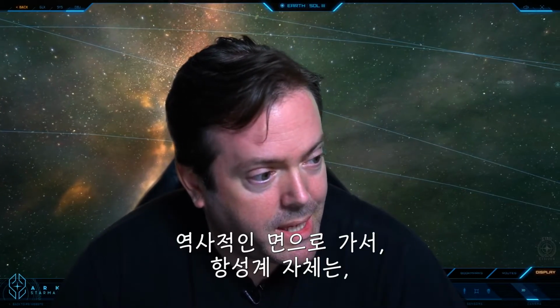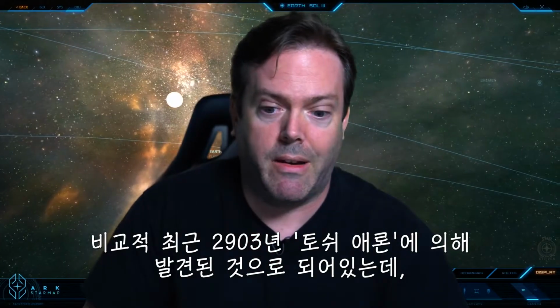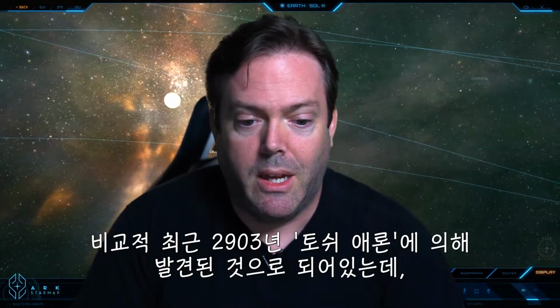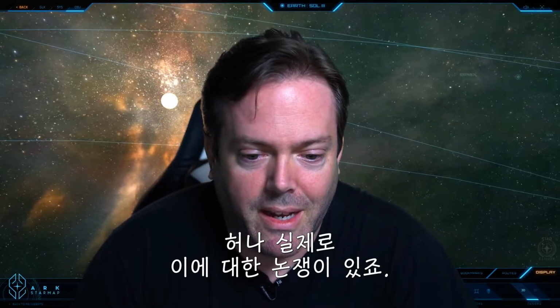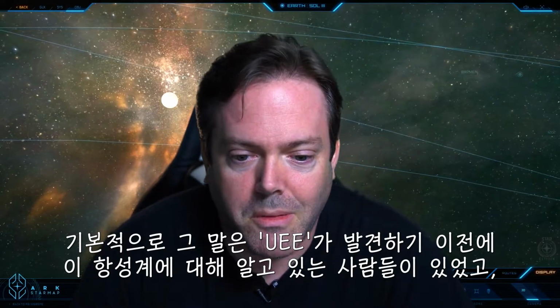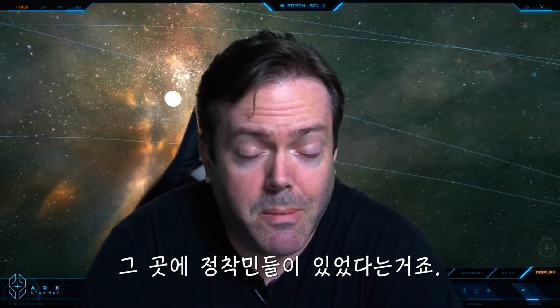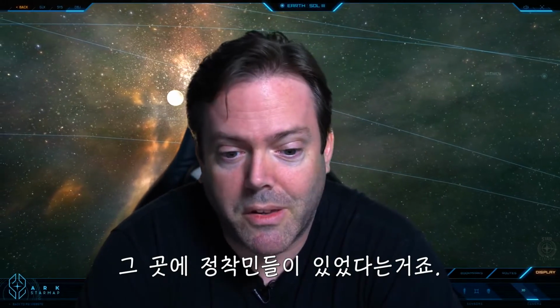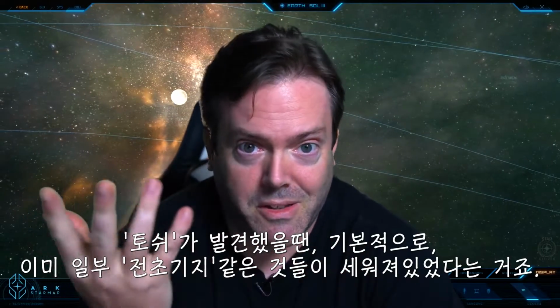So to get into some of the history, the system itself was being credited with being discovered by Toshi Aaron in 2903, which is relatively recent, but there's actually some debate about it. Basically, the story was that there had been groups of settlers who had known about the system previous to its discovery and had moved into the system before the UEE had even realized that it was there. So when Toshi discovered it, there had already been some outposts set up.